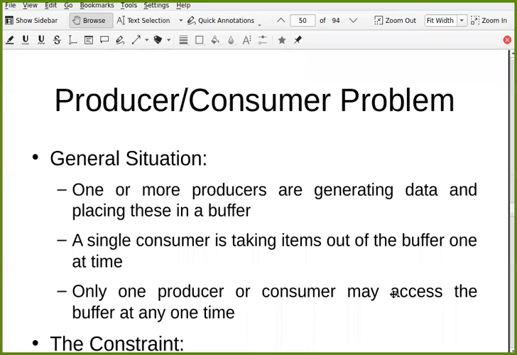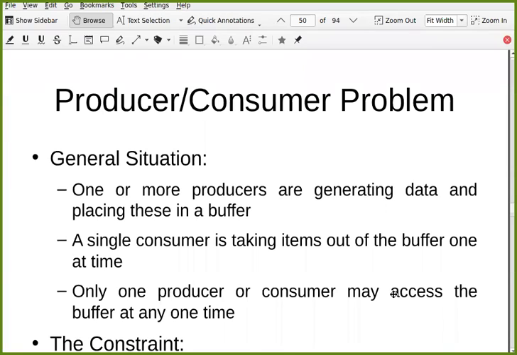So, the general situation: consider that one or more producers are generating some data and placing that data in some buffer. There can be one or more producers producing data and putting it in the same buffer.